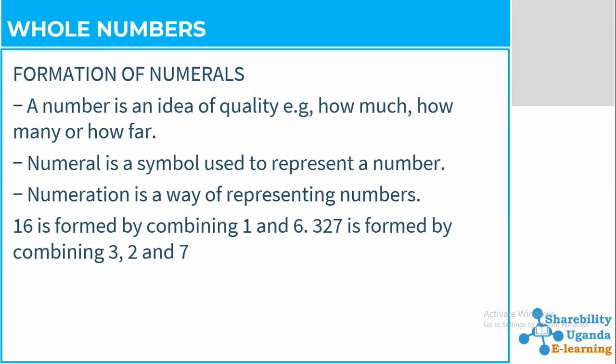First of all, we can say a number is an idea of quantity. When you talk about a number, it's just an idea of quantity. For example, we can ask how much is that number. When you ask how much, that means you are dealing with numbers. When you ask yourself how many, then you are also dealing with numbers.